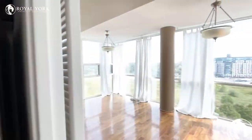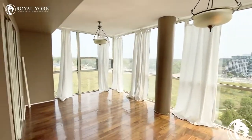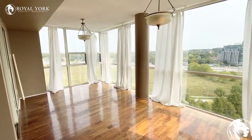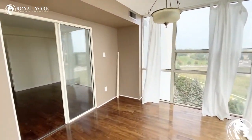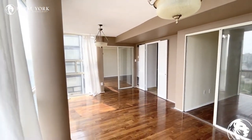As we turn around we'll be entering into the solarium. This room could be used for multiple things — you can have an office, a library, or even put your dining in here or your living room. It's completely up to you. There is a lot you could do with this unit, with multiple rooms to play with.